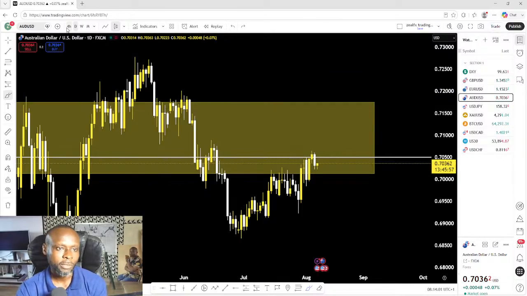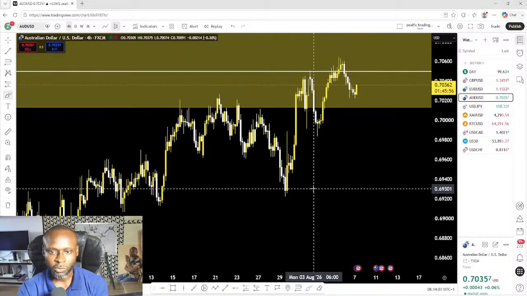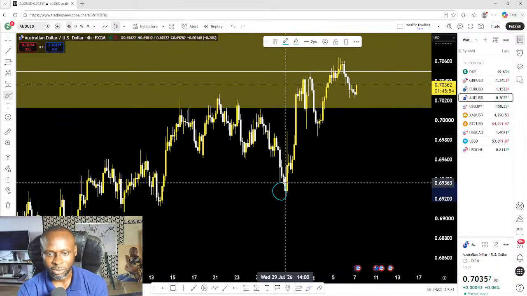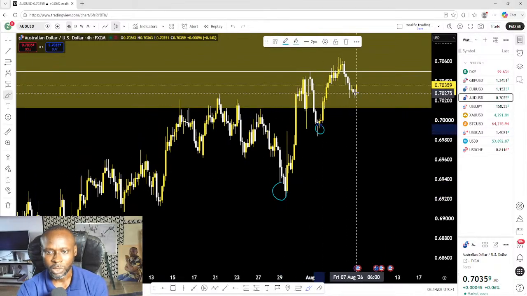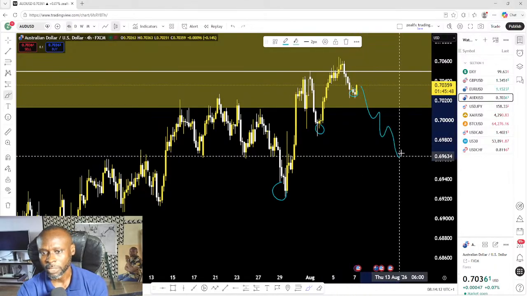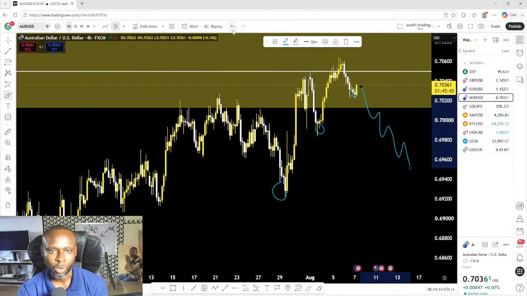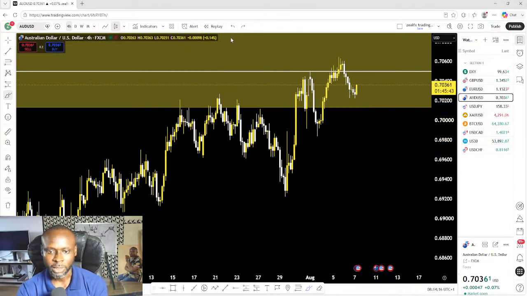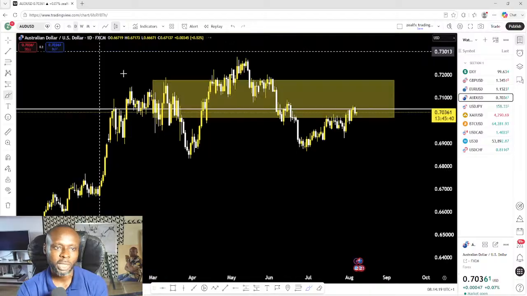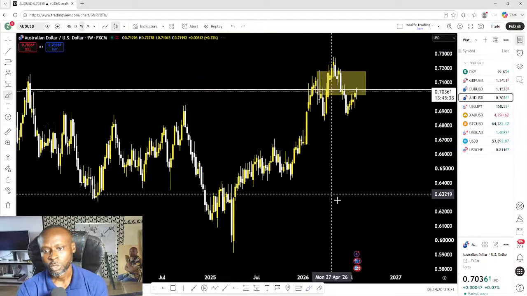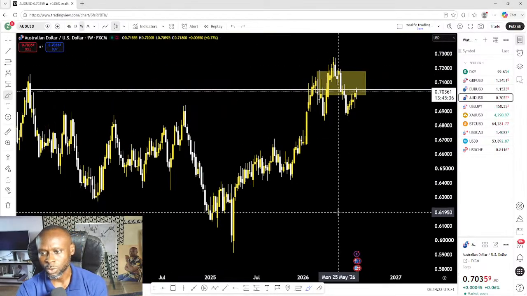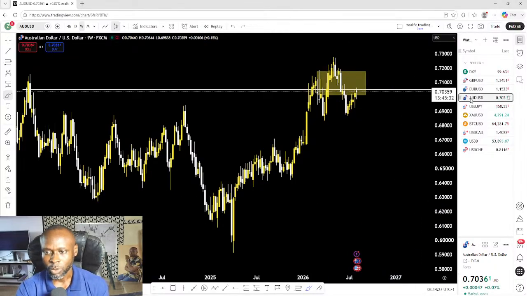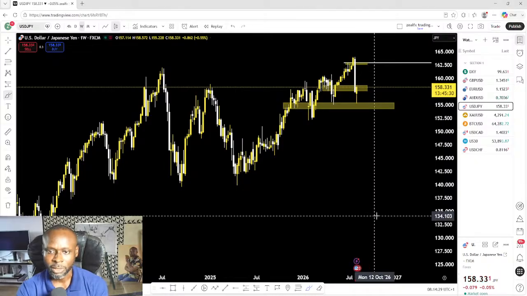Let's look at the 4-hour time frame of Australia USD. You can also see from the 4-hour time frame for Australia USD, we still have a series of higher lows and higher lows. So we don't have a clear direction until we see a series of lower highs. Then we'll start looking for possible selling opportunity on the Australia USD. You can see now that we don't have a clear structure to sell Australia USD for now. So we have to be patient and wait for price to give us a good setup for us to join the Australia USD sell, guys.